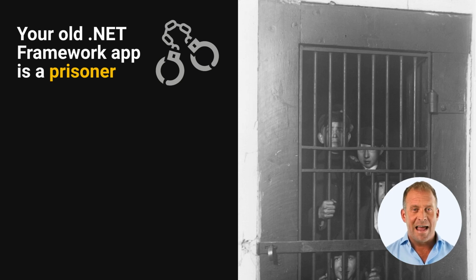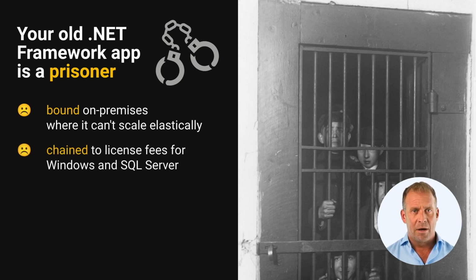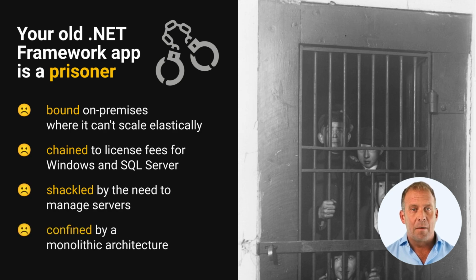Your old .NET app is bound on premises where it can't scale up and down elastically. It's chained to license fees for Windows and SQL Server. It's shackled by the need to manage servers. And it's confined by a monolithic architecture. But don't you worry, we're going to break out of here.